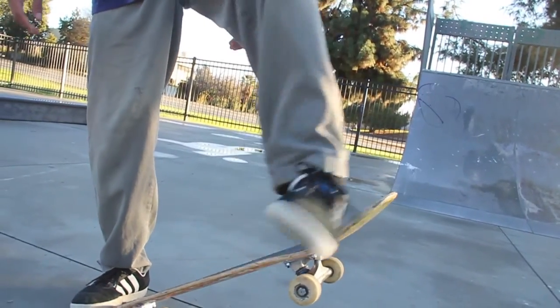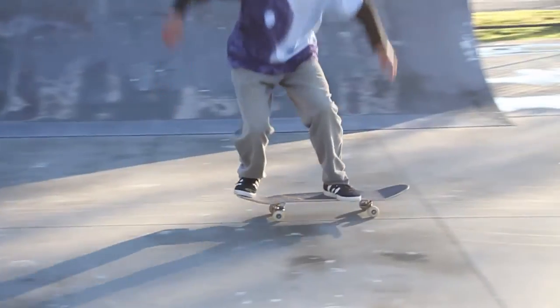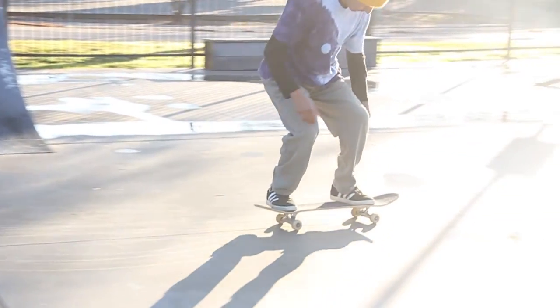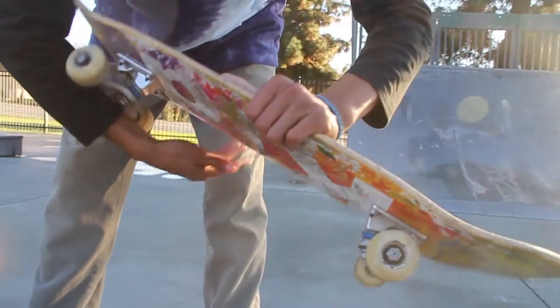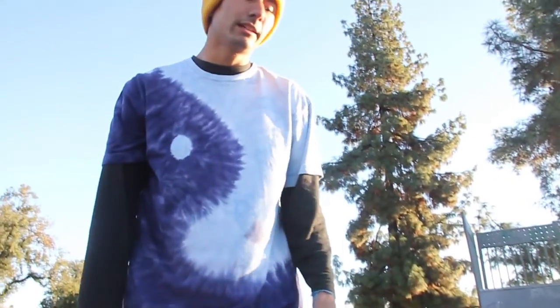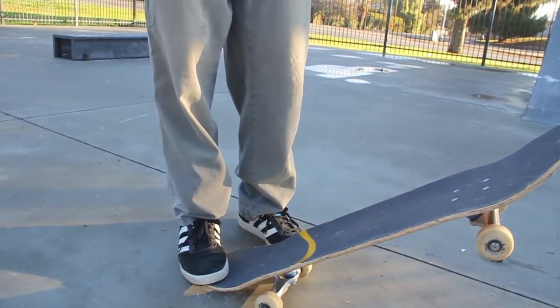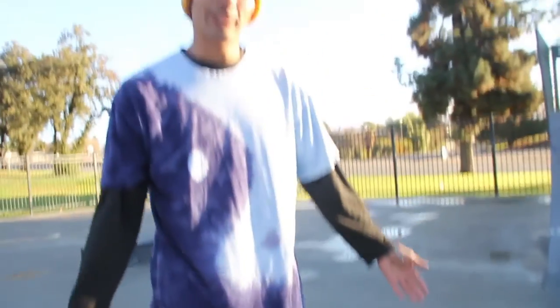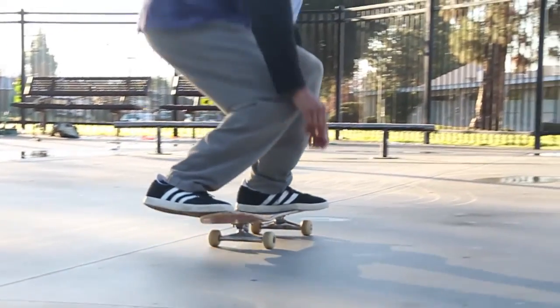It's going to flick out in this direction. Just remember to flick in this direction — if you've played Skate, you know where to flick the analog stick; it's the same thing, in this corner. The only thing is you want it to do its full rotation, and when you see the grip, put it down. Easier said than done, but it takes practice and repetition.